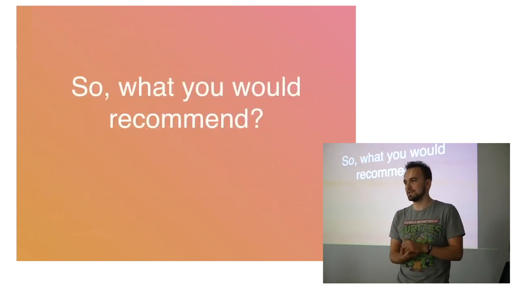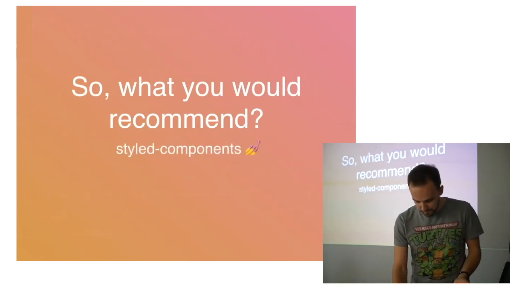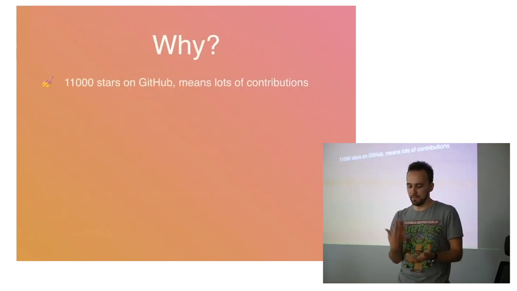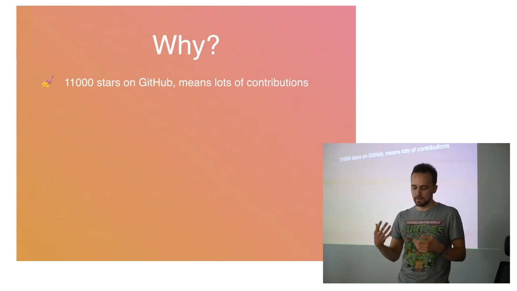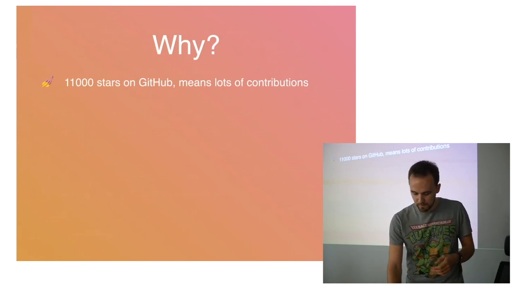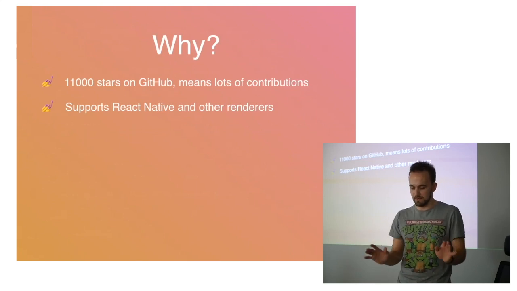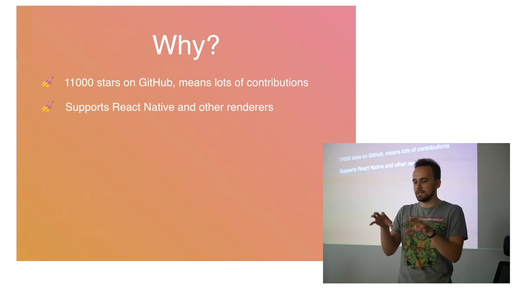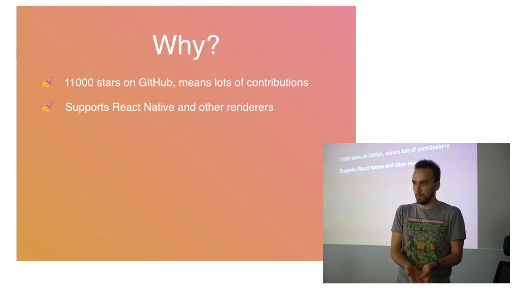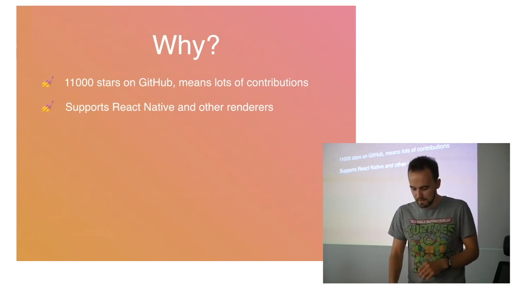So which solution do I recommend at the end anyway? It's styled components, and I will explain why. First of all, it's the most popular. It has 11 thousand stars on GitHub, which means a lot of contribution, it's well supported, and tons of tooling is being developed for it. For example, Emotion has only 2,000 and Glamorous has 2,500 or something, so it's a huge difference. Another thing is that the authors of styled components created this nice components API, and then everybody just took this approach and copied it.